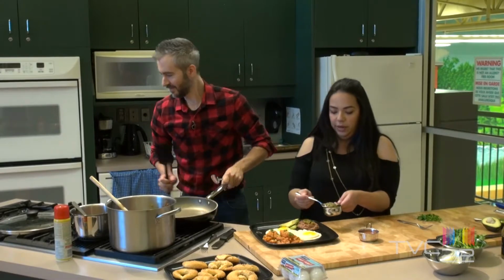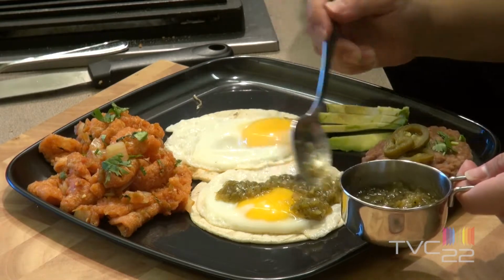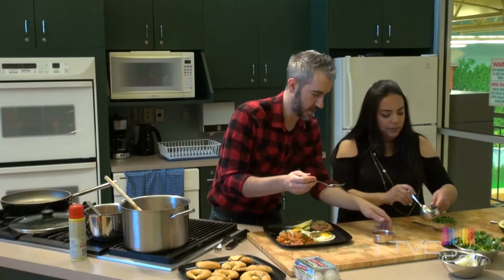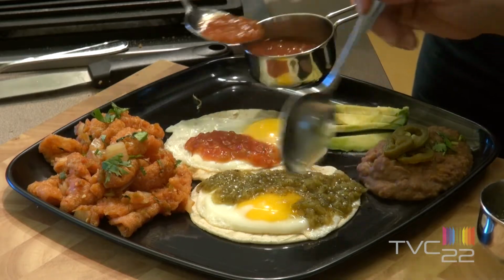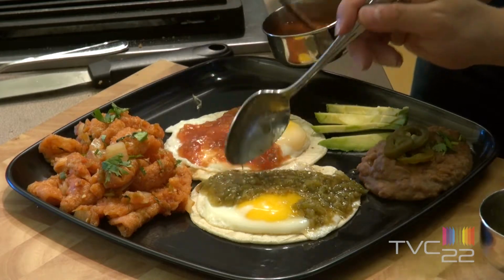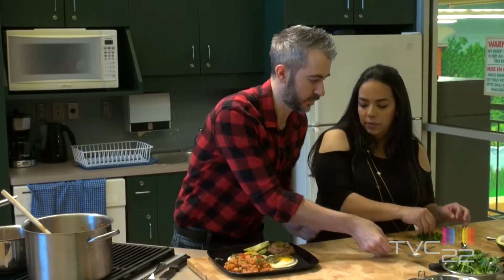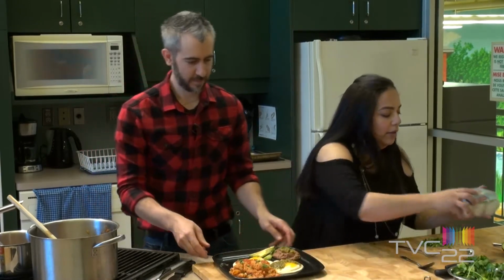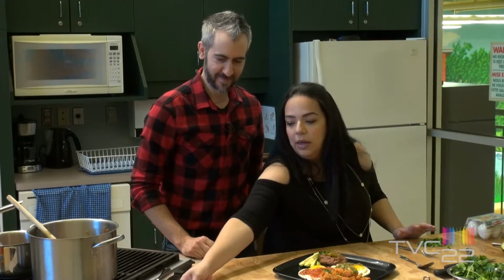Ta-da! Beautiful eggs. So now, the huevos divorciados. You could always add ham underneath, heat up your ham with the tortilla, and you could always have ham underneath the eggs. That's really tasty as well. And there you are. There we go. So we have our Mexican breakfast ready to go, and our croissants.